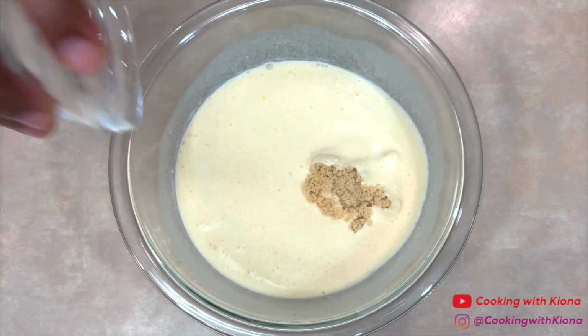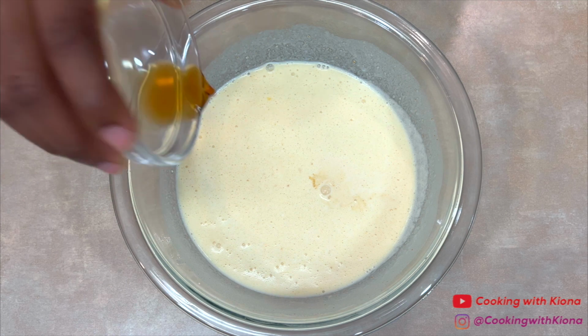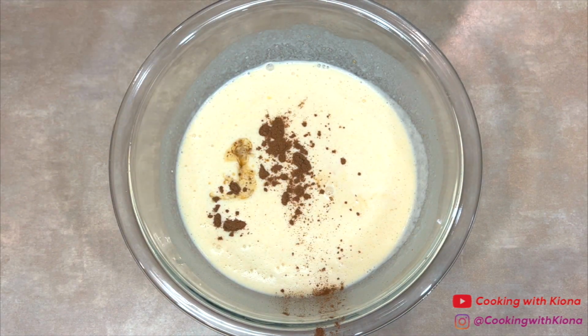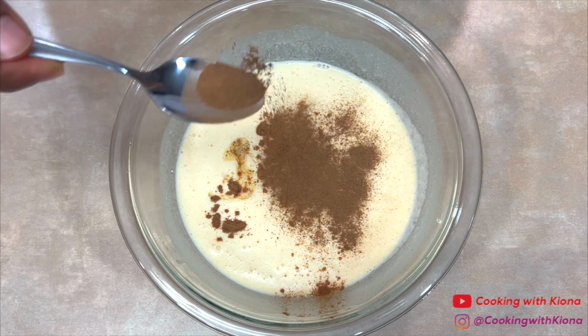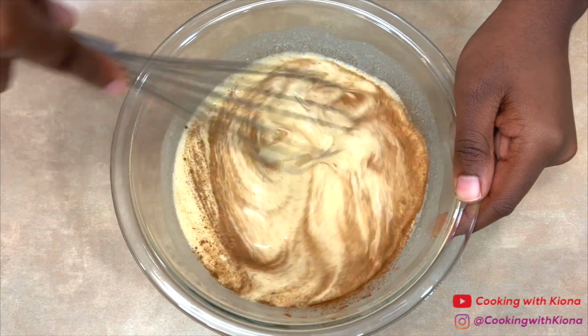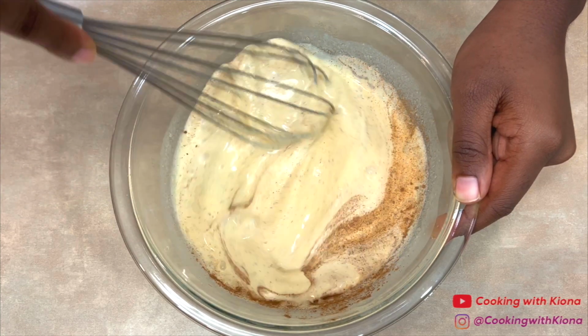Then add 2 tablespoons of brown sugar, 1 teaspoon of vanilla extract, a quarter teaspoon of pumpkin spice, and 1 teaspoon of cinnamon. Mix everything together until well combined and then set your egg mixture to the side.